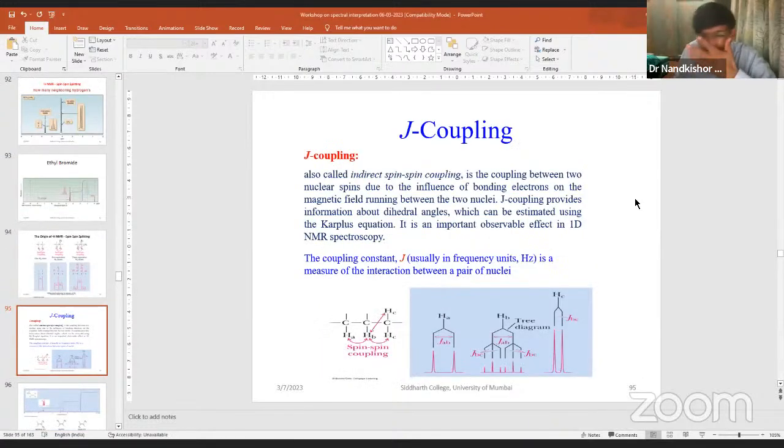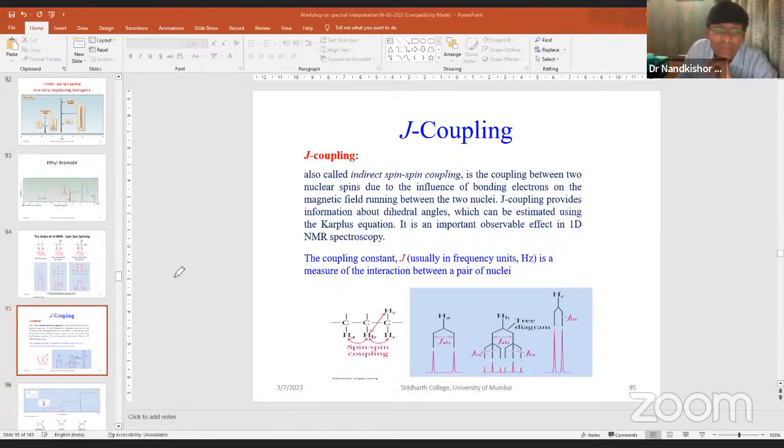Now another important piece of information about the split peak is the coupling constant, which is constant throughout. It is not related to any type of hurdles, like if the instrumental frequency is changed, it does not affect the coupling constant at all, which will be measured in hertz. Now, why is it measured in hertz? The original scale of the NMR spectrum is hertz, that is the observed frequency.